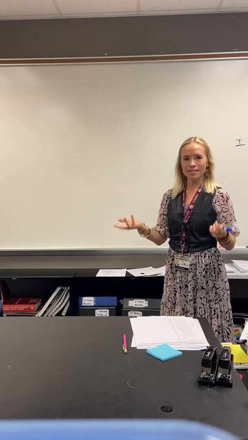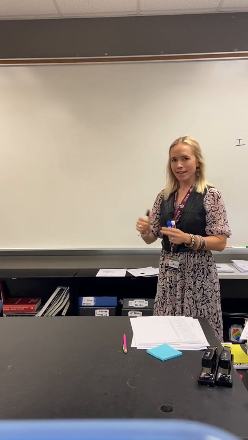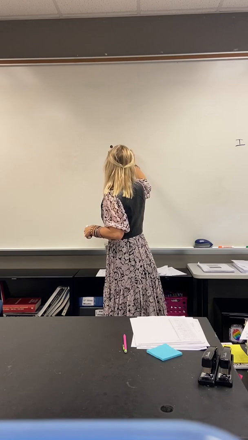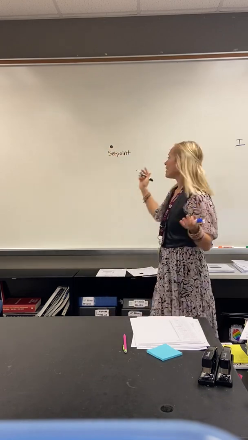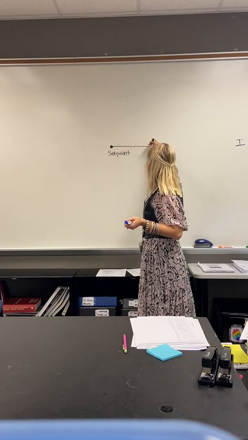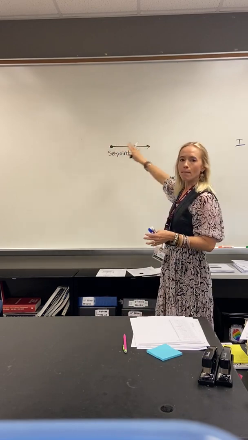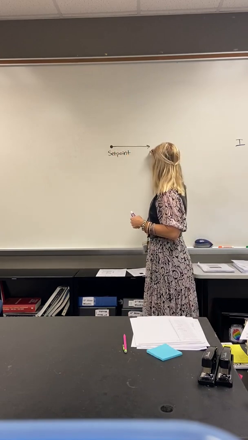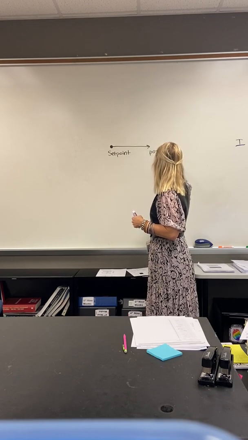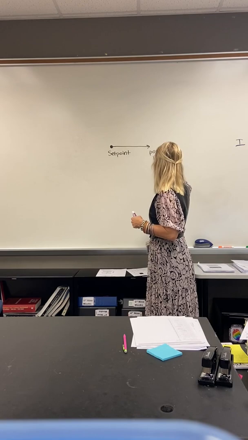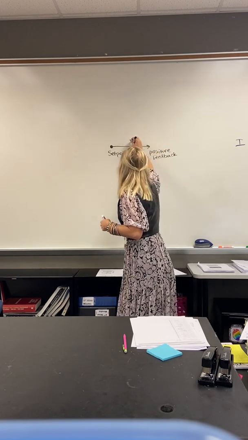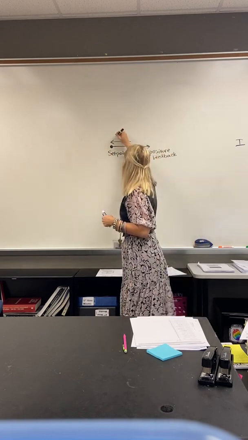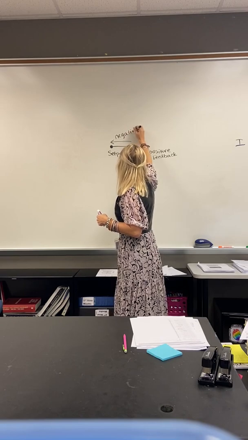Okay, so for homeostasis feedback loops, the main thing to realize is that we have a set point. Set point is normal. If the body is moving away from set point, it is moving in a positive direction. Think about it mathematically, like a graph. It's moving positively, so away from set point is positive feedback. If it is moving back to set point, it's moving in the negative direction on the graph. So this would be negative feedback.